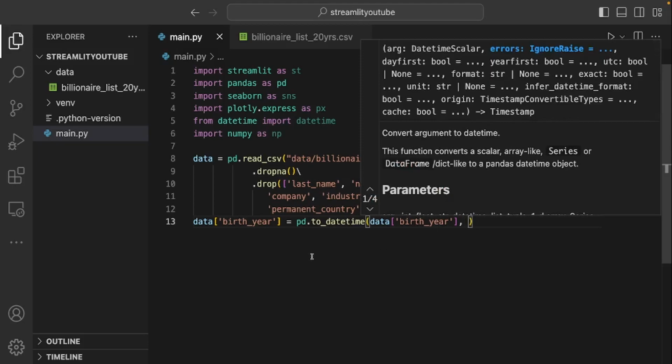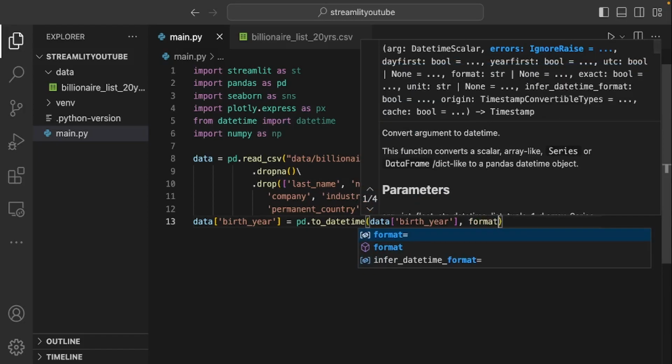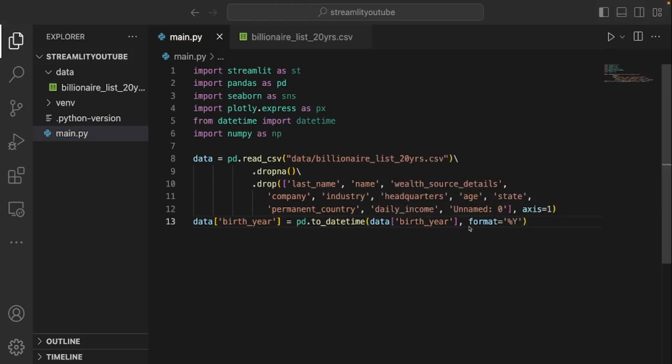Then we specify the format. Format is percentage Y. So there we have converted the format of that date.